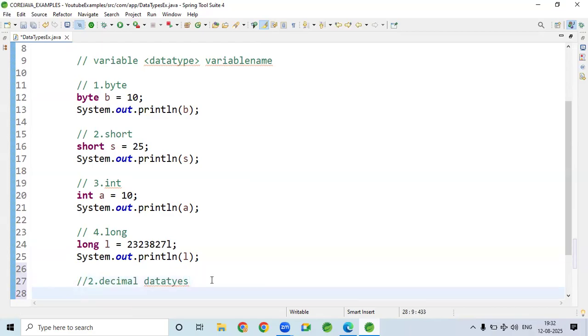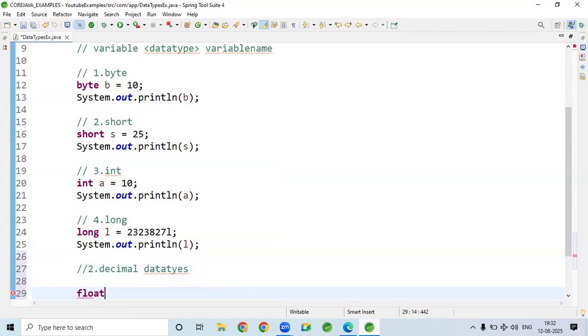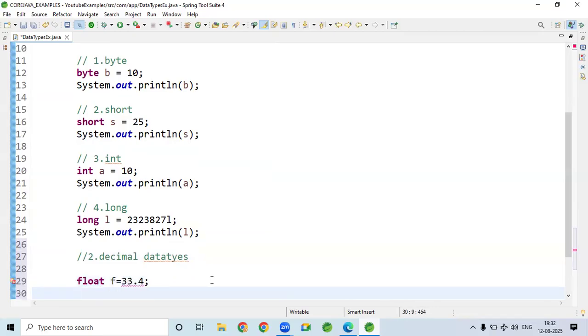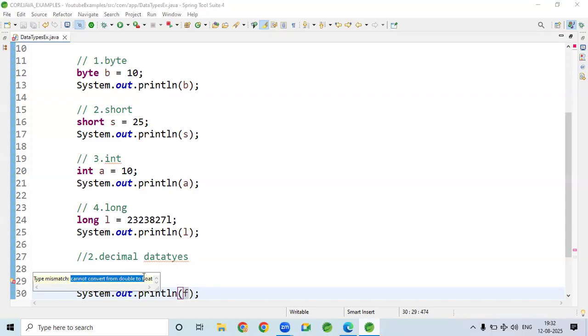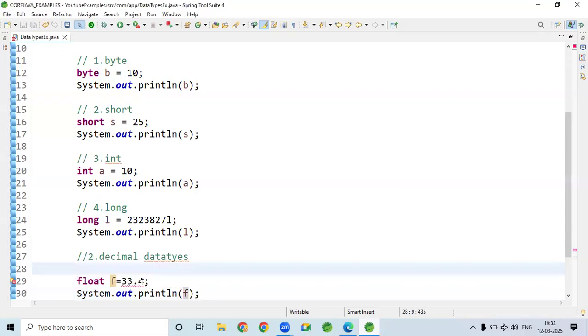First, we will be having float. So float f equal to 33.4. But it's telling something: can't convert from double to float. So let me write f.